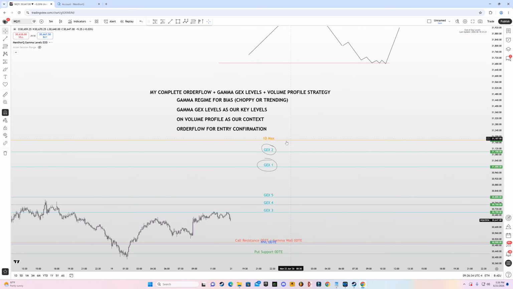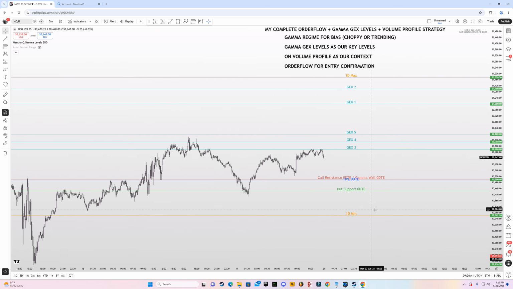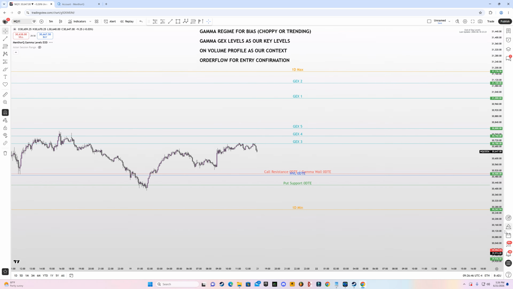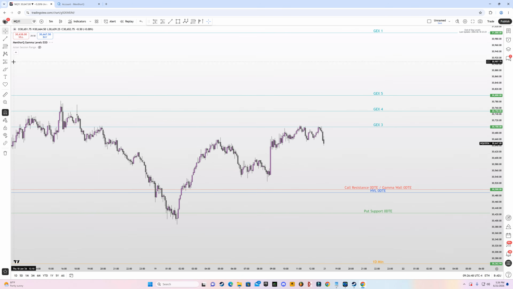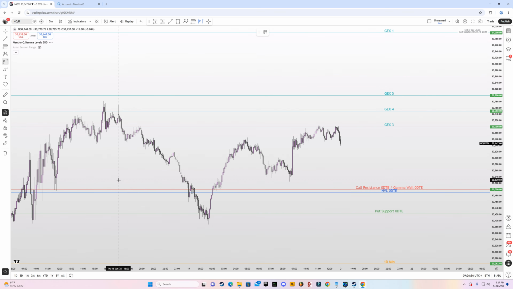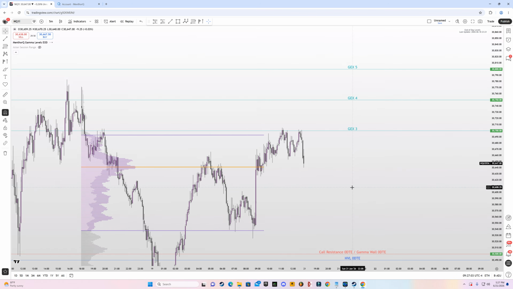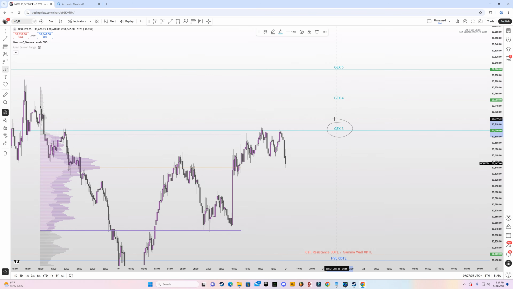And then comes the real important part of the strategy, which is the volume profile, right? So once we have our levels on the chart, right, like this, what we want to do is use our overnight volume profile. Okay, so let's just go here, and this is 19th, right? So we're going to start plotting our volume profile from 18 till 9:30. Okay, perfect. Now, notice we had GEX3 level right above the value area high.